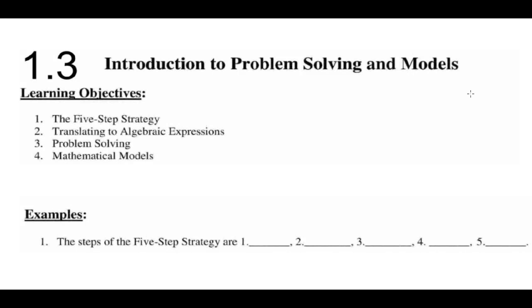As we go into topic 3, we're going to start something we'll deal with throughout the course, and that is problem solving. Now, there is a strategy if you were to read your textbook, and they're asking us here, what are the steps? Well, generally, step 1 is to read and reread and read again to try to understand what they're asking.